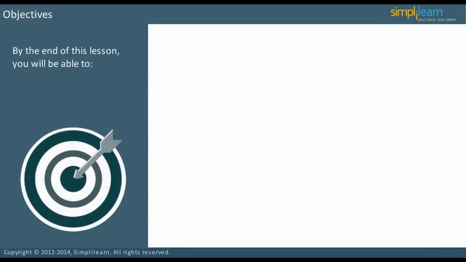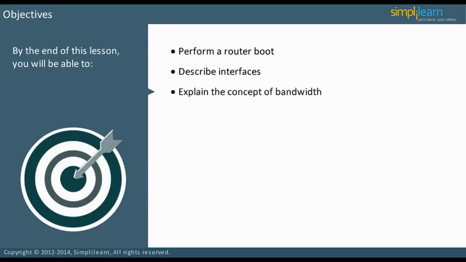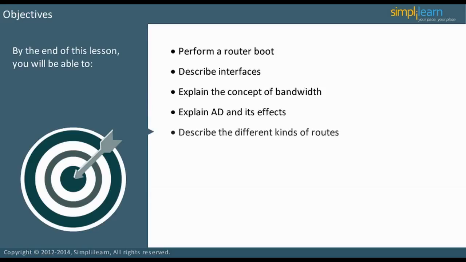By the end of this lesson, you will be able to perform a router boot, describe interfaces, explain the concept of bandwidth, explain AD and its effects, describe the different kinds of routes, and use the commands to establish default routes. Let us start by looking at what happens when a router boots.